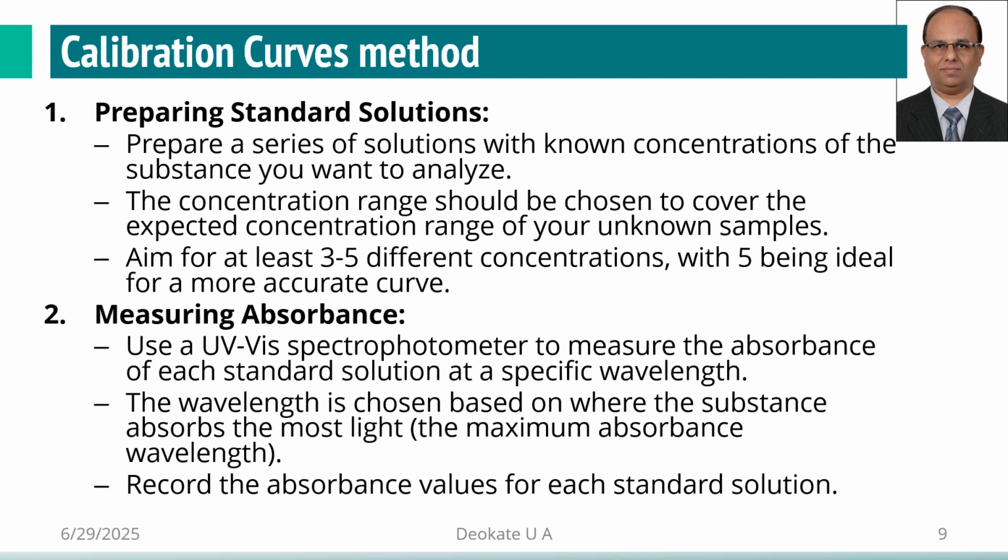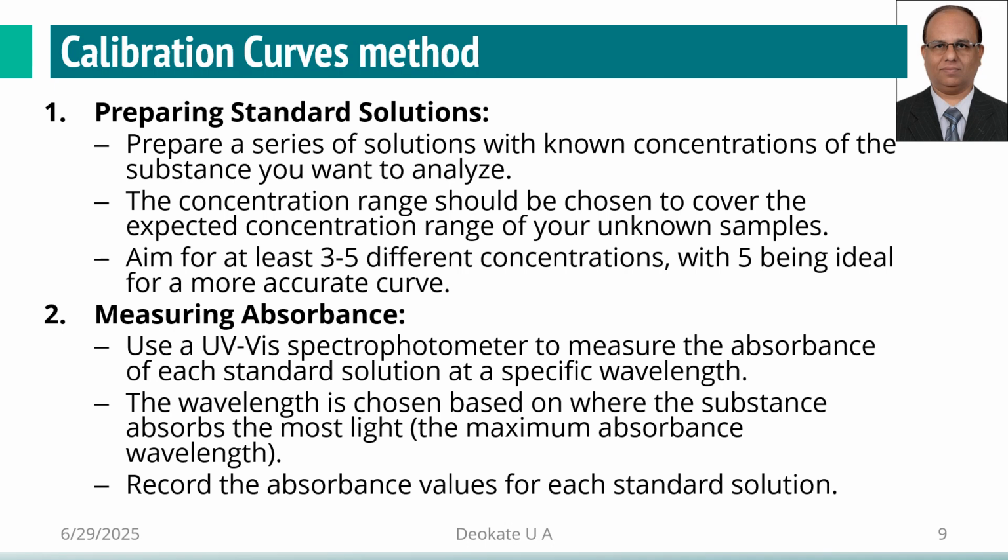The next step is measuring the absorbance. Use a UV visible spectrophotometer to measure the absorbance of each standard solution at a specific wavelength. When I say specific wavelength, that is its lambda max. Lambda max is the wavelength of maximum absorbance, the wavelength at which the maximum absorbance of the solution occurs.